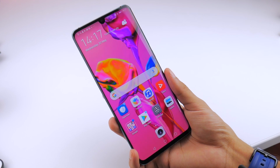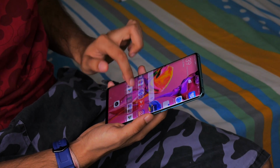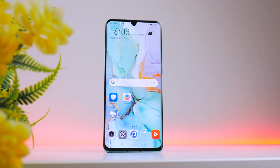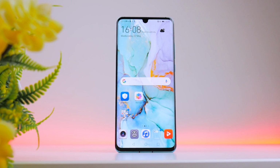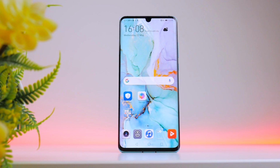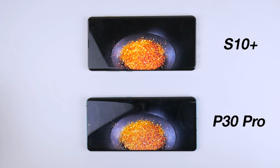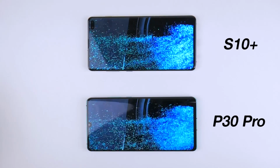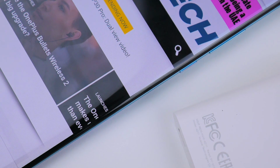One of the first things you interact with when it comes to this phone is its display, just like any other phone. At first glance, I didn't mind the Full HD Plus 6.47-inch OLED display. It's a good quality panel, but I can't help but be critical of it because of the phone's 3,399 dirham price tag at the time of recording this video. Side by side with the Galaxy S10 Plus, the display is noticeably weak in contrast levels and dynamic range, and that's quite a shame. Something I do like about the display are the curves and the bezel-less design.